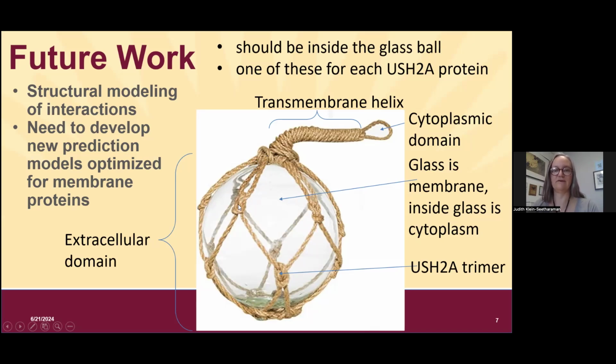And in particular, we predict that these are trimer interactions because of similarities to other protein structures that involve the domains that I showed you at the beginning of my presentation. And last but not least, there's the transmembrane anchor. In this analogy image with the glass ball, this is overrepresented in size. Remember that these parts that are on the glass ball would comparatively be much, much larger than the transmembrane domain. But it shows you the idea in that the transmembrane helix takes on the function of a handle.